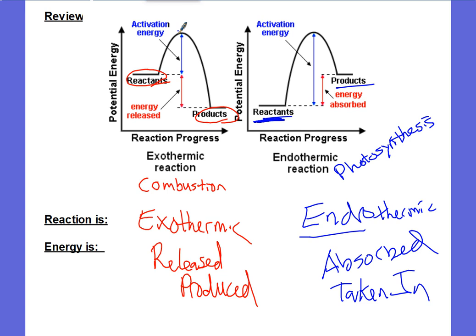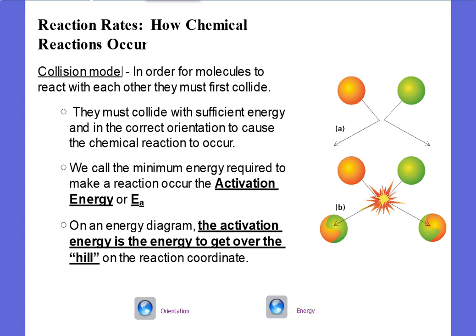Both of these have an activation energy, a peak that must be crossed. Regularly things collide and don't react. One big idea, though, is that molecules must collide. If the oxygen and the paper don't meet, they don't react. If they don't have enough energy, they don't react. So there's a couple things that have to occur. They have to have sufficient energy, and that energy is called the activation energy. But more importantly, they must collide. If they don't collide, they don't react.